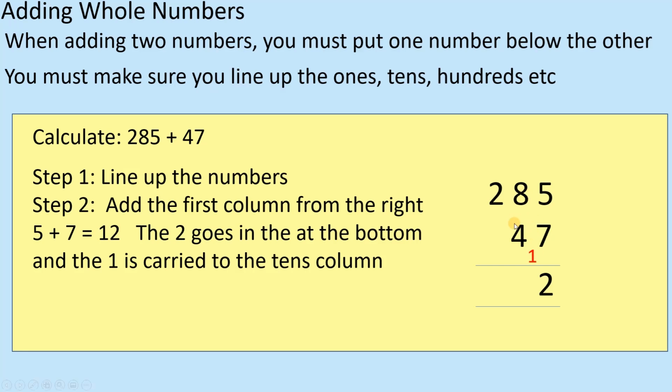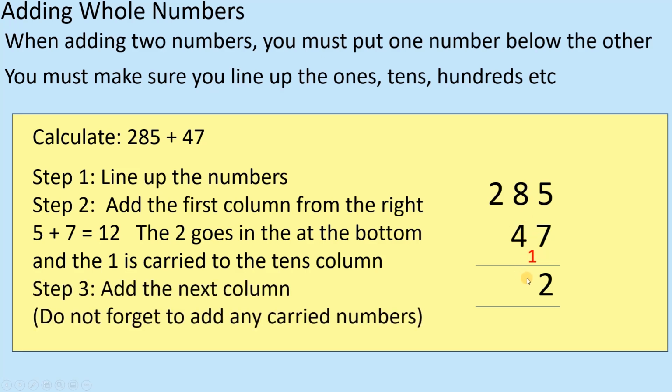You're then going to add the tens. So you've got 8, 4, and this 1, which is going to give you 13. So the 3 goes in here, and of course you're carrying 1 over. Then you add the 2 and the 1, which will give you the 3, and it's going to give you 332. So don't forget to carry those numbers. Sometimes they're missed, and please make sure you space it out nicely so you don't make mistakes as you carry them across, okay?